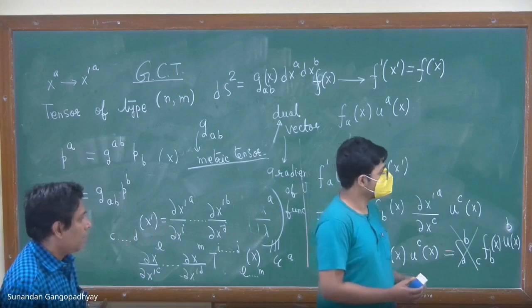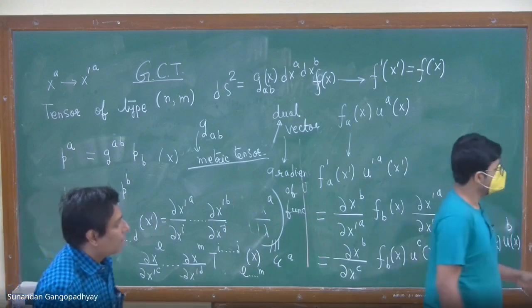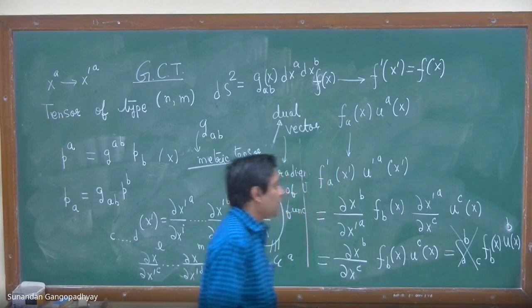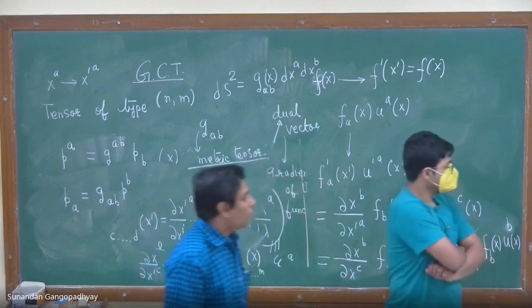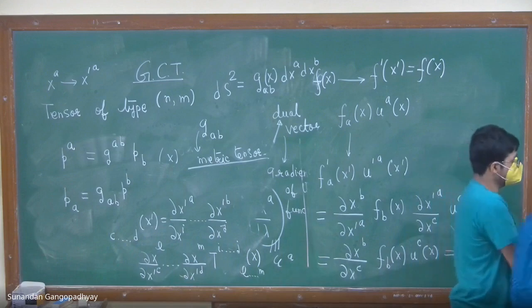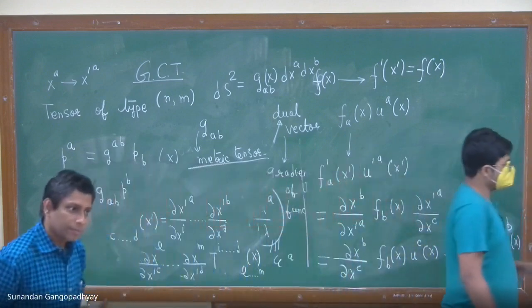Not alpha. Now you should also look at the left hand side. No, you can do it. It's not wrong. I'm not saying it's wrong. It's fine, but it is good to put I and J, because here you have I and J. That is what I'm saying. Okay, good.